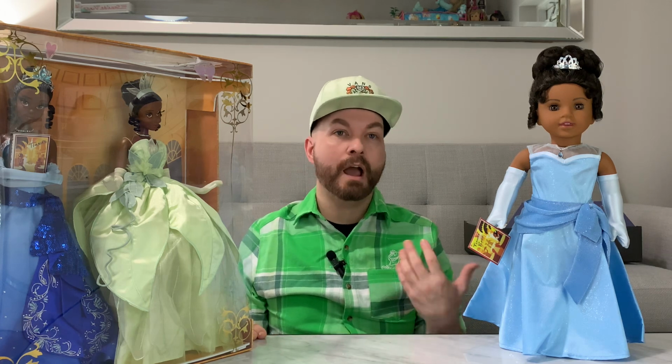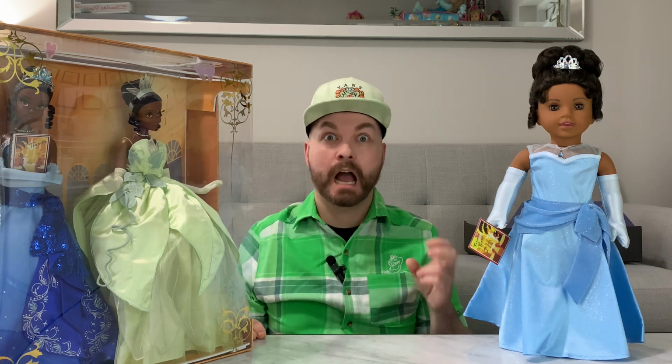So when her anniversary rolled around, I was dead set on getting this platinum set. I was selling some of my Disney collection to raise the money, because I'm Canadian. I was like, I want 2 sets. I want one to open because I'm greedy and one to keep forever perfect. And then her anniversary rolled around and I had the money saved now.